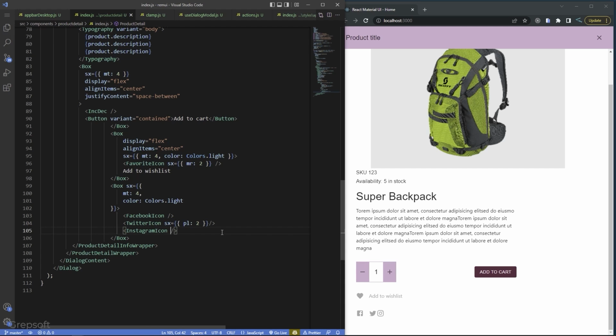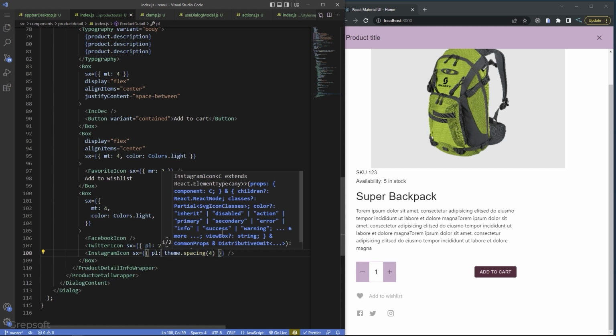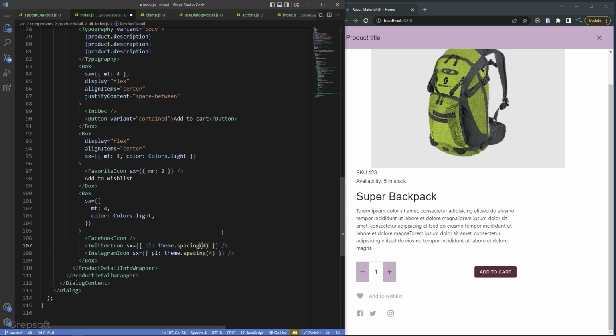And how about here? Yeah, there you go. So you could also, I think, do theme.spacing of 4, and that'll be more consistent. So maybe let me do that. There you go. That looks much better.